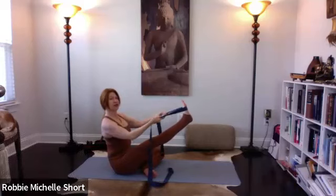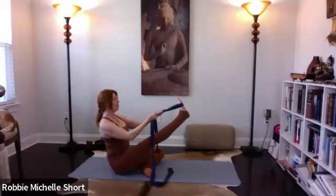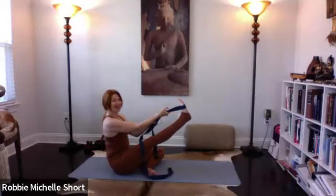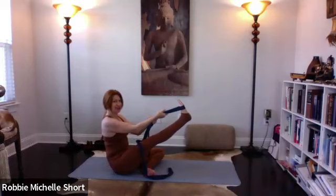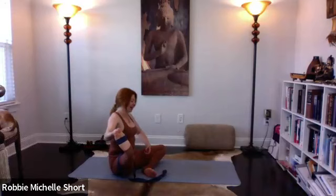So this is the first position. So you're making that strap kind of taut, right? So I can even bend my elbows and pull lightly on the strap. Very similar to what we did on our back earlier. We're going to bring the strap together into the right hand, or you can hold the foot with your hand, of course. And that leg spins off to the right side and your left hand comes to your left hip.